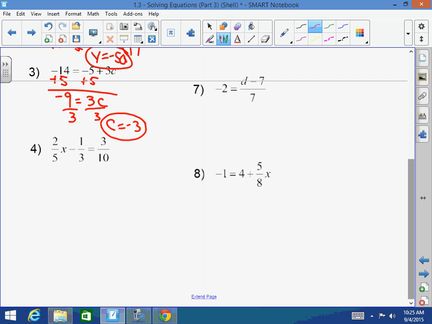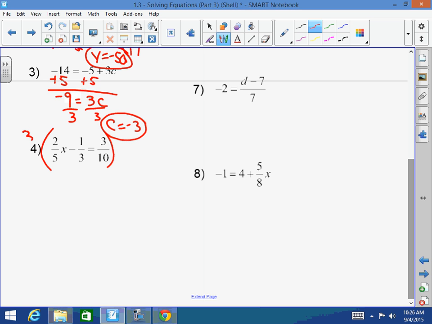Very good job. What you have to do here, guys, even myself, who's very, very good at fractions, I don't like working with fractions if I don't have to. So what my boy just said was find the least common denominator, and then you're going to multiply that least common denominator to both sides of the equation. So let me show you what's happening here. What's the LCD of 5, 3, and 10, my brothers? No, 15, no? 30. Very good.